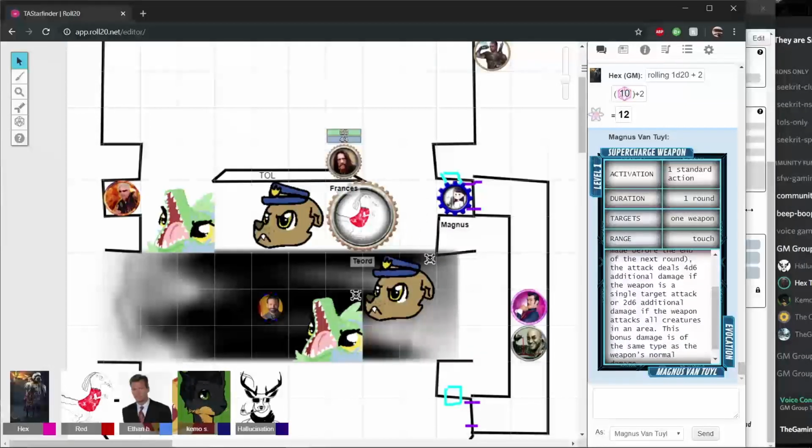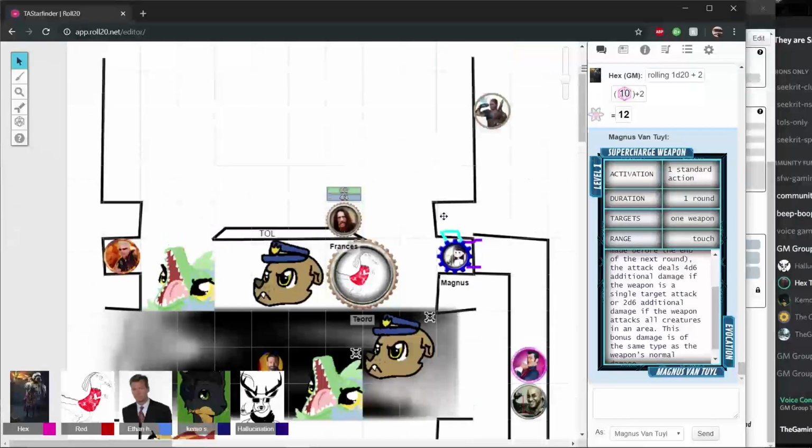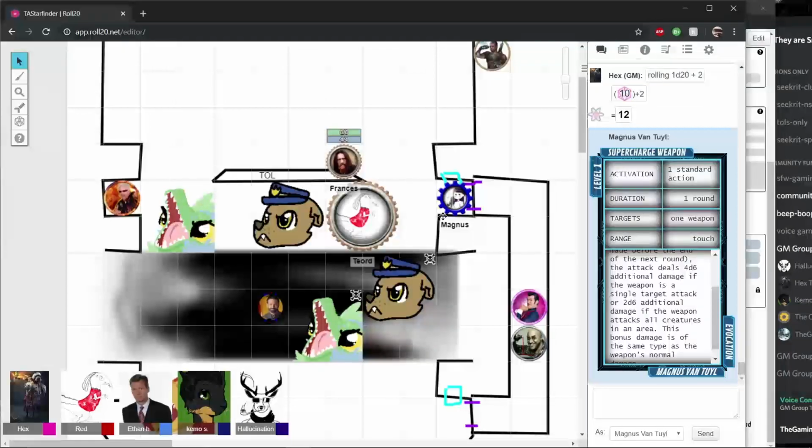So yeah, you have supercharged your weapon. Are you going to take a move action? No. Can I attack? No, you can't, because you've already used your standard action. Okay, so I'm just going to sit here with a Supercharged Weapon then. Next turn you can fire it, obviously. It'll be supercharged. Now it is Tiord's turn.